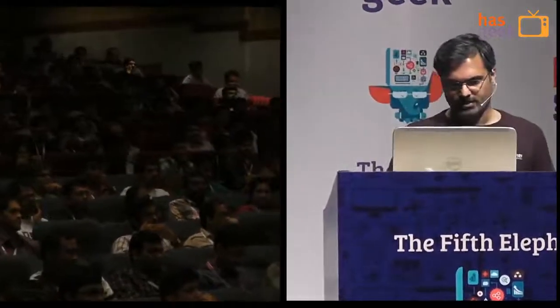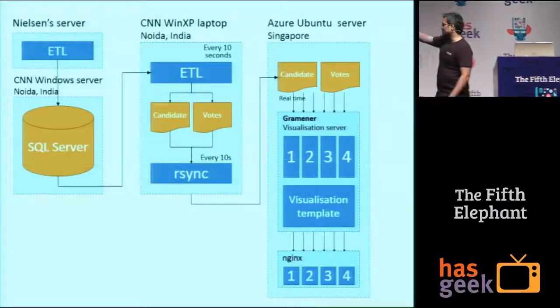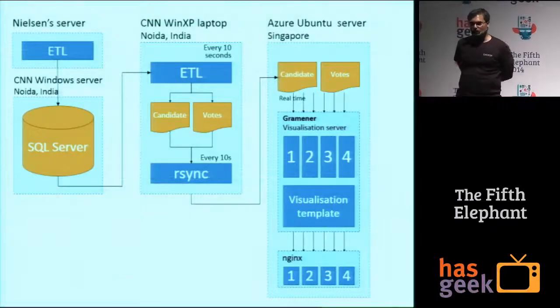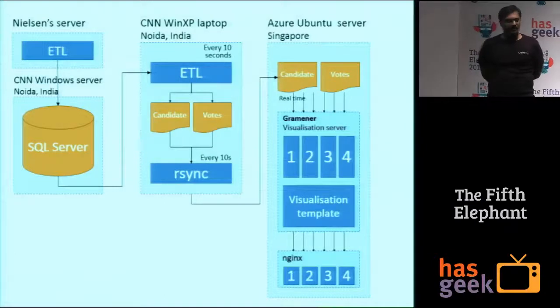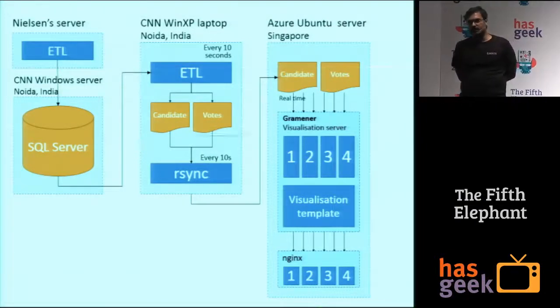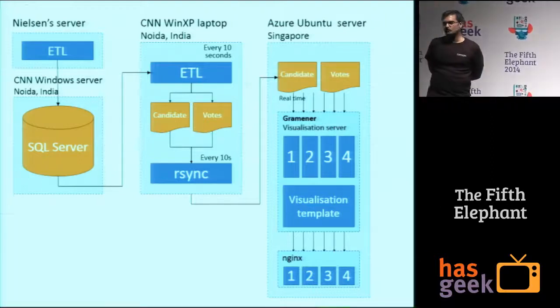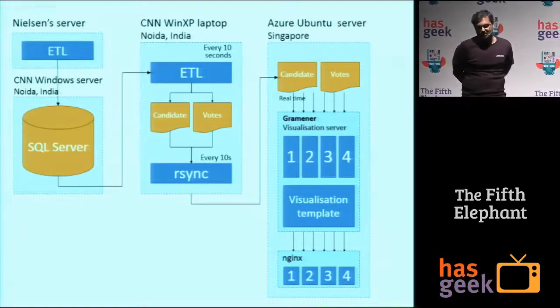So if I can find the slide that shows the architecture. That chunk on the right side that says Gramener visualization server, that's proprietary. The rest is not. Meaning all of the code that I showed you is not, and it's on GitHub, in that repository that I sent. I will be committing the Nginx configuration file there as well. And you can always do a view source. A fair bit of it is in JavaScript. Not even minified. We didn't need to. Gzip was good enough.